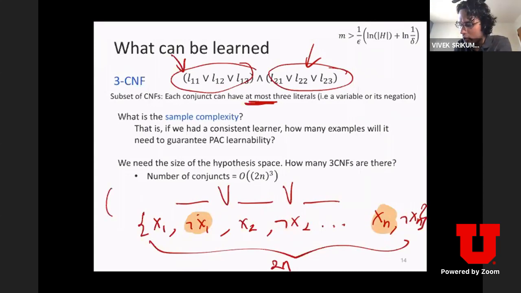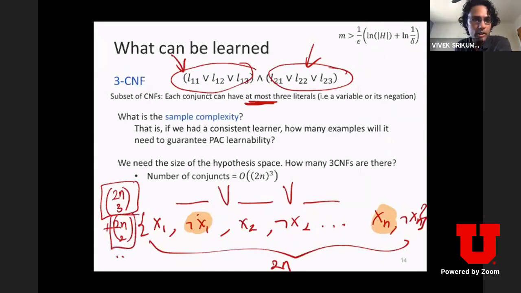So really, we have 2n choose 3, plus 2n choose 2, and so on. We can choose 3 things in 2n choose 3 ways. We can choose 2 things in 2n choose 2 ways. We can choose 1 thing in 2n ways. We can choose nothing in 1 way. Add them all up, and all of these things very, very loosely are order of 2n cubed. So we're going to just upper bound everything because we only care about whether it's polynomial or not.